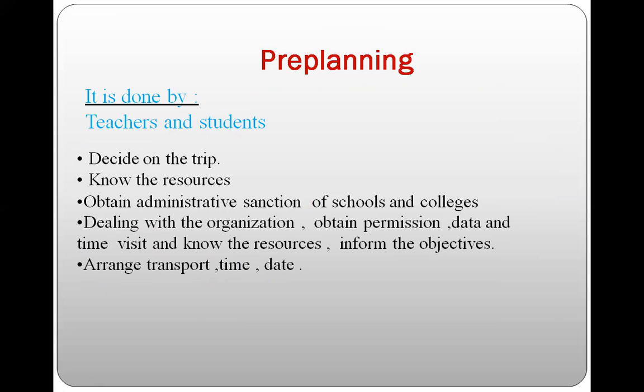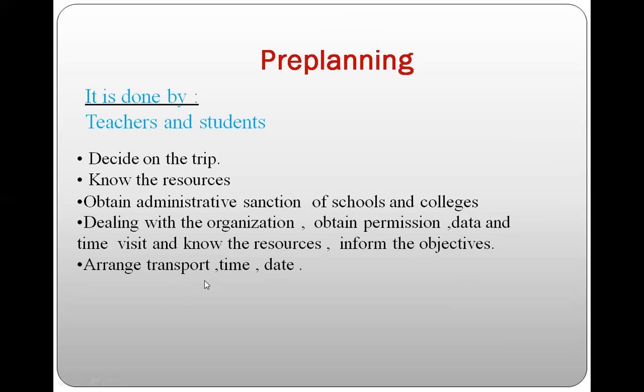So pre-planning is done by the teachers and the students who are going over there. So what they will be doing, they will decide on the trip. So a trip is being decided. Know the resources, what resources are required over there. Obtain administrative sanction from the school and the colleges. Dealing with the organization, obtaining permissions, data, time of visit, know the resources, inform the objectives. So why we are conducting this trip, where this trip will be going, when it will be going, for how much duration it will be. College will give them the permission, resources will be provided to the trip people.